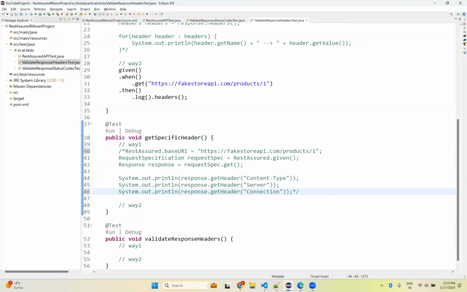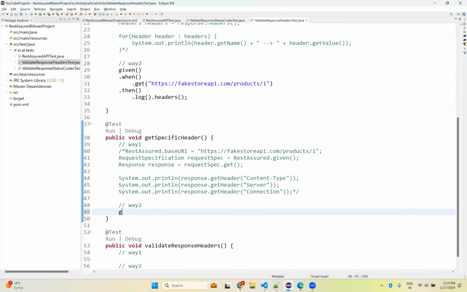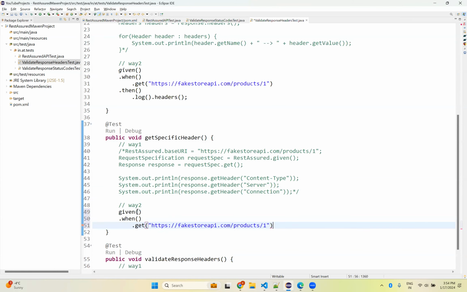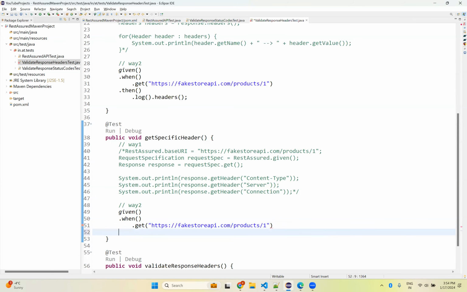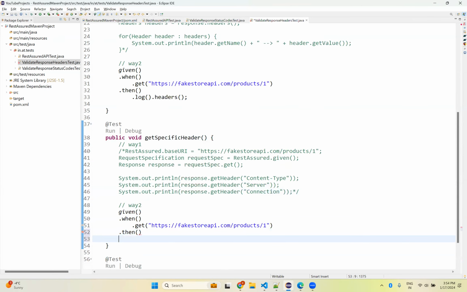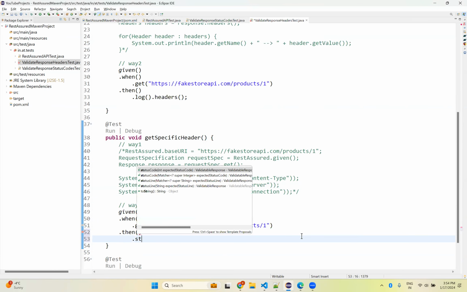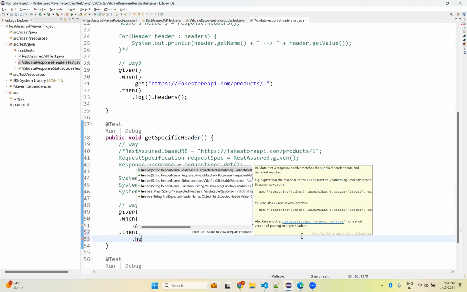So how can I do this with the DSL way? Let me take till here, and you observe. All the times, if you want to say .then(), we have statusCode. We have previously used status code. We have header, string header match.